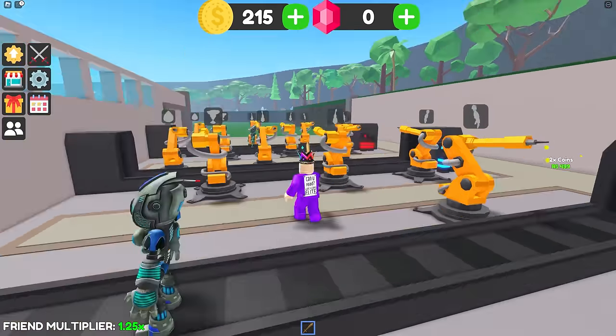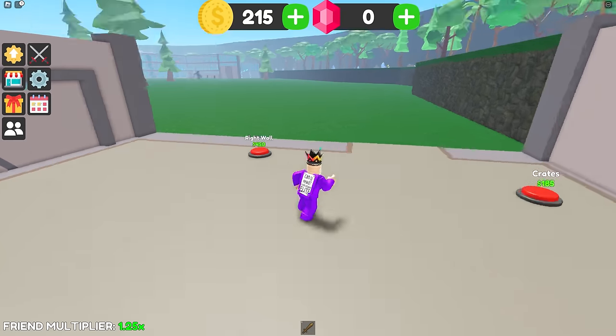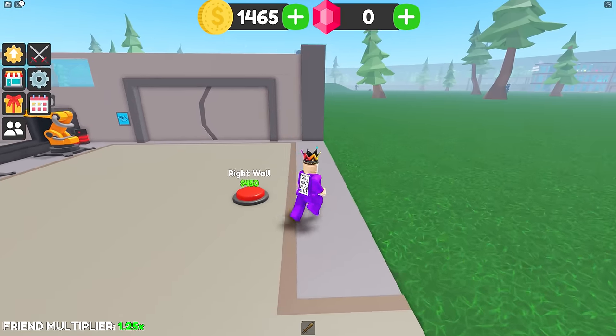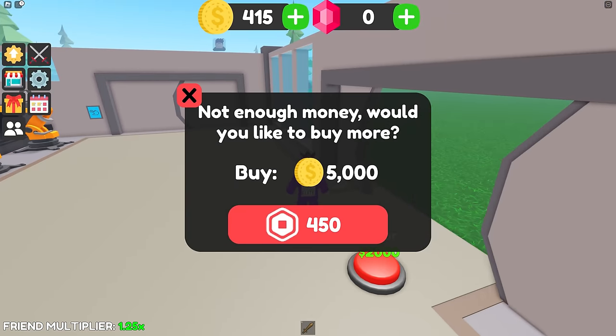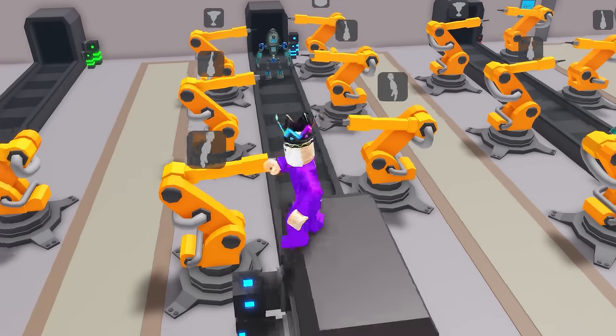Ow. Ow, ow, ow. We can upgrade them as well. They ain't super strong at the moment. We need more money. Big problem. No money. You can buy money. I don't want to buy money. That's the whole point of making money in the first place. Ouch. I know. We've got 3 robots going out now. Why is it not that fast? I want to be pumping them out faster.